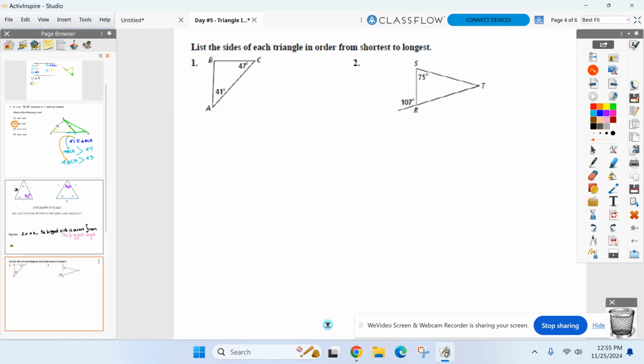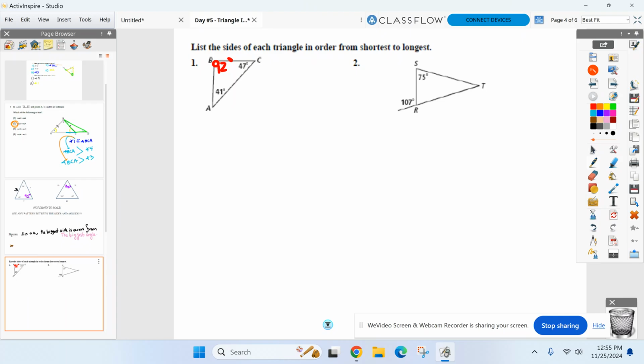Well, not going to be able to do that until you find angle B, huh? All right, not going to do that till we find angle B. And let's make sure we're all in agreement before I ask somebody to rank the sides. So angle B, 92 degrees. All right, rank them. Shortest to longest.